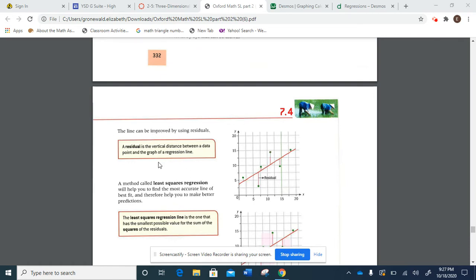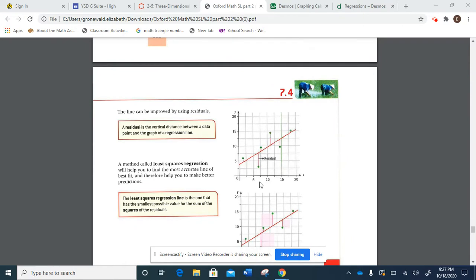Before we get into that, it's important to know what residual means. It's basically the vertical distance of the gap between the line that you drew and the point that's furthest away. In this case, you can see the distance of this little point here at the bottom compared to our line. It's a very large gap for that point. So if that's a line that we eyeballed, drawing it in there, we might be able to find a better line of best fit using technology.